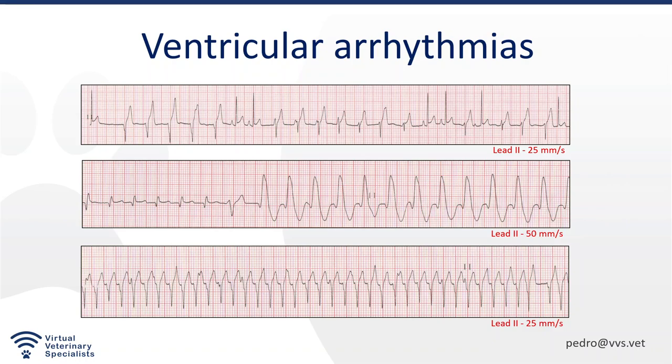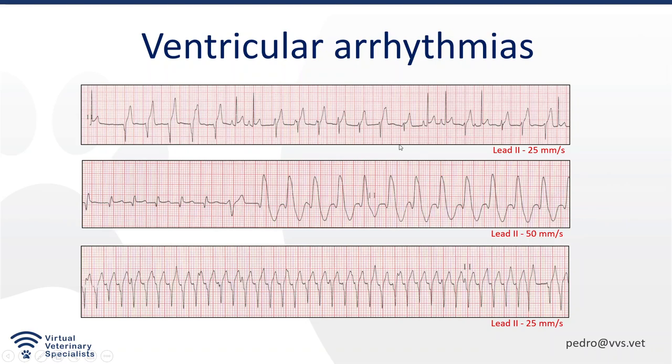So, how do I decide whether I need to treat a patient or not? Well, it depends on what's happening. If I just see isolated ventricular premature beats, or two in a row, which is a couplet, three in a row, or more organized forms, that tells me that there's a problem and we need to investigate. But it doesn't tell me that I need to treat straight away. Okay, I need more information. I need to do those tests. I need a Holter to tell me the frequency and severity.